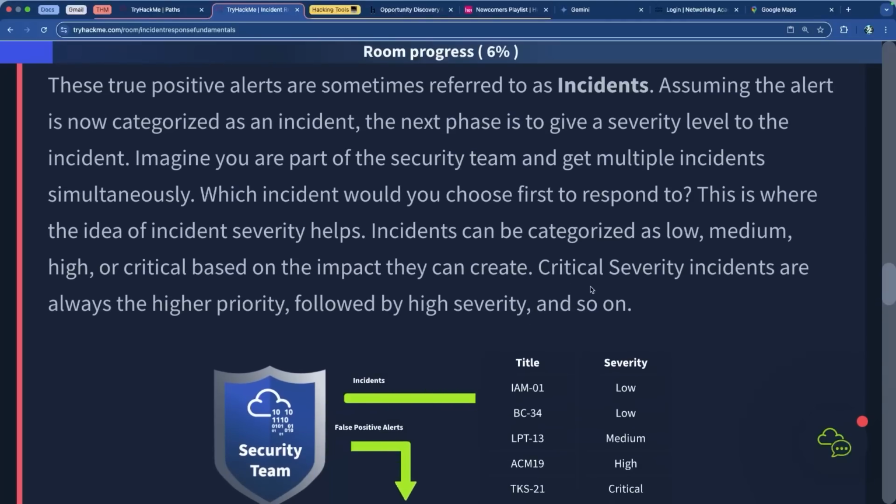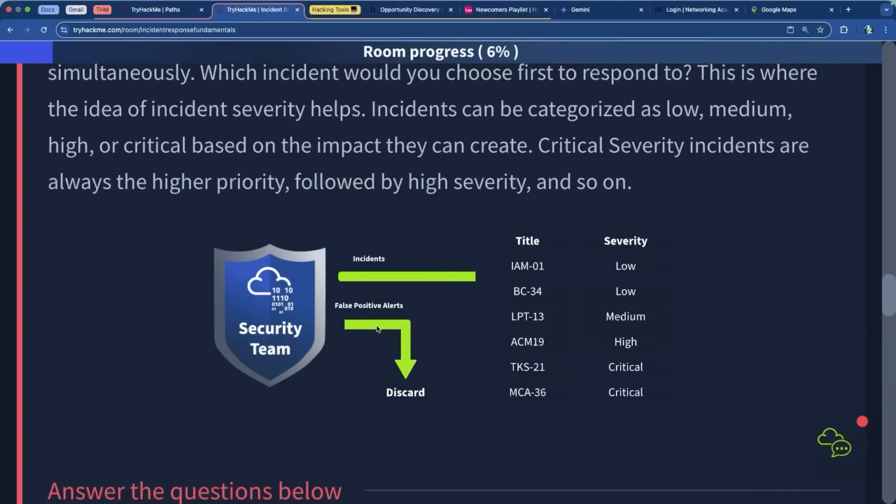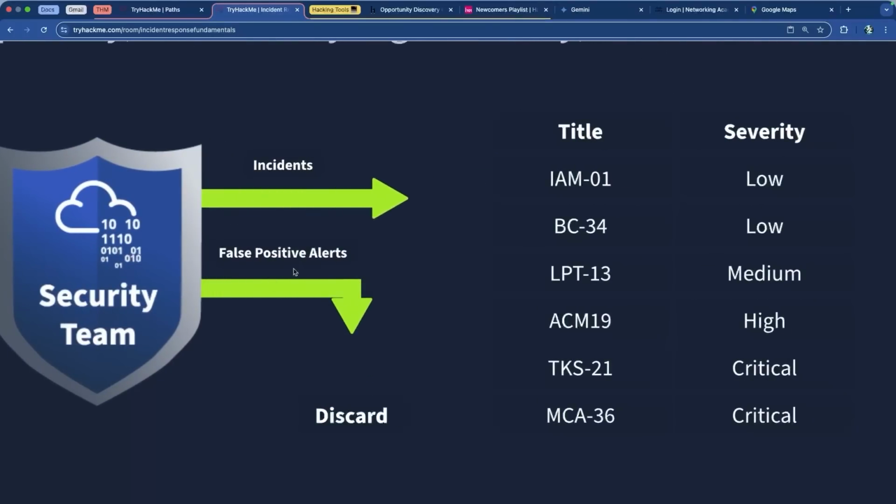So critical severity incidents are obviously the highest priority. These actually have a scoring system as well, depending on what type of database you're using for this. But for the most part, the security systems that you use, the SIEM, Splunk or some kind of intrusion detection system, those things will categorize them for you. So if we were to look at this little graphic here, these are the incidents, right? And the false positives are being discarded because we've tweaked and optimized our security appliance, or at the very least, the security team is looking at it and saying these are false positives, so don't even worry about them. The rest of them are incidents, and this is an identity access management that is low.